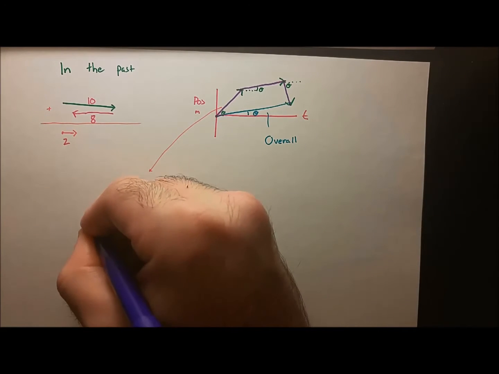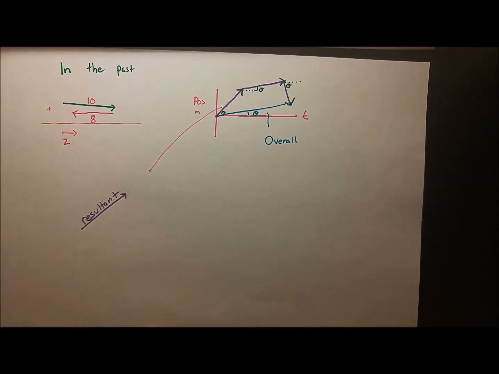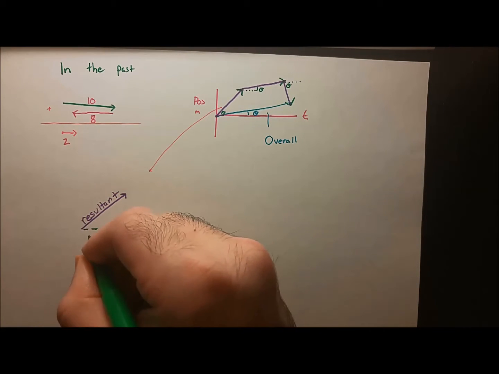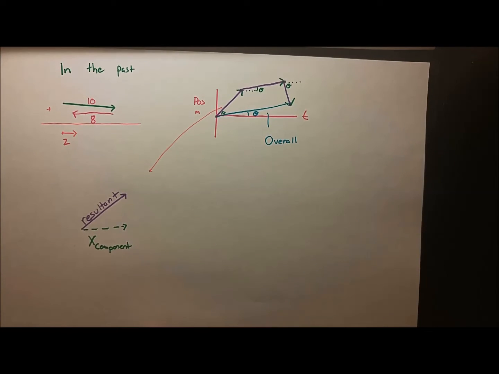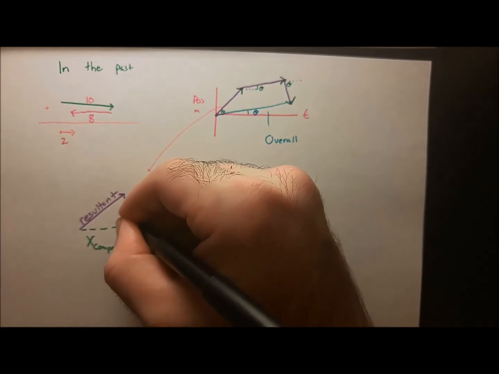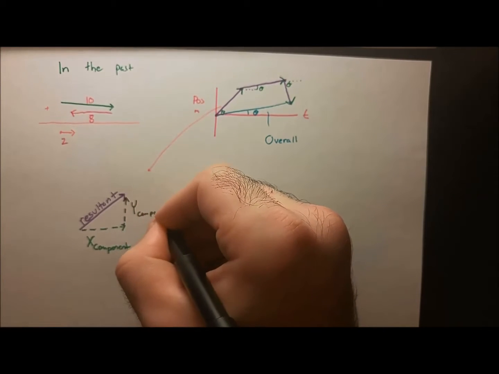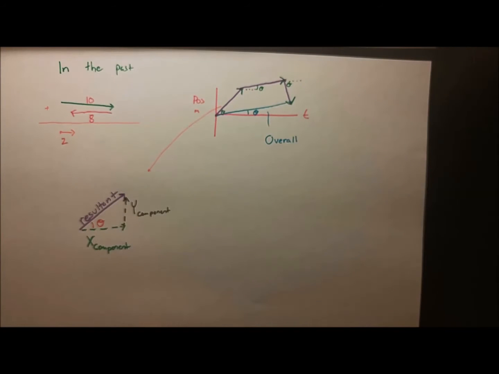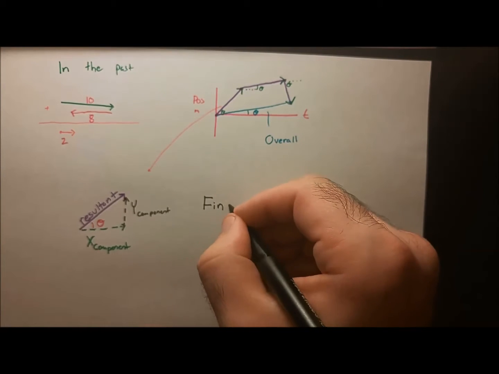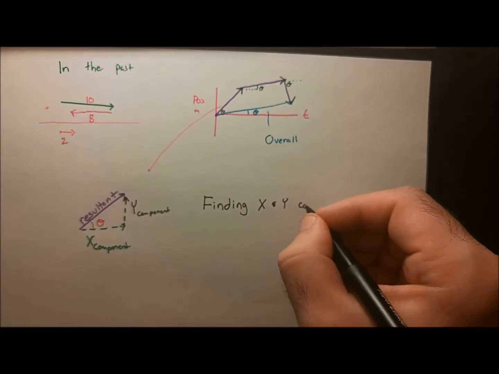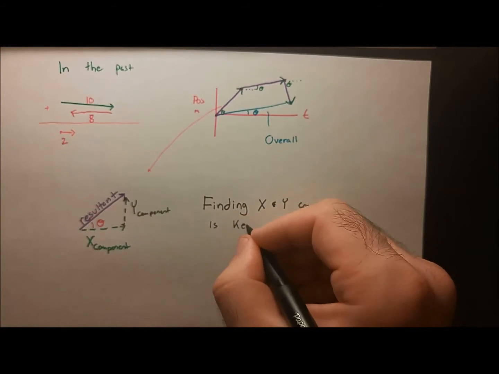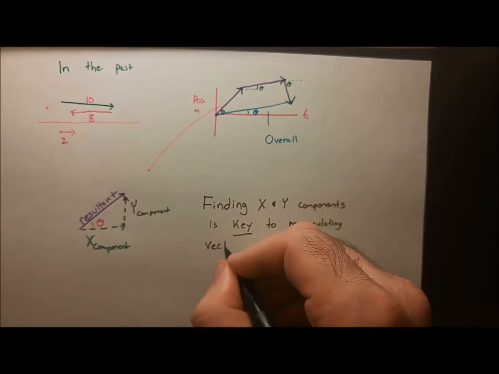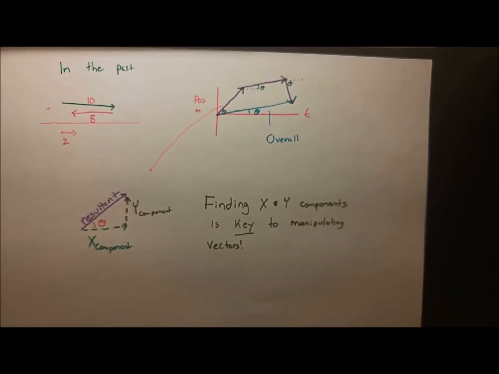So let's say we have some vector. The overall magnitude is called the resultant. It's at some angle, so I can draw on the x and y components. Imagine using the resultant as the hypotenuse of a right triangle. That's the entire point. So I've labeled my x and y components here. And since they're both to the right, and one's right, one's up, I can label them positive. And there's the angle in there. So finding the x and y components of vectors is a key to understanding and manipulating them. And in fact, you could take any walk at some angle and turn it into a right triangle.